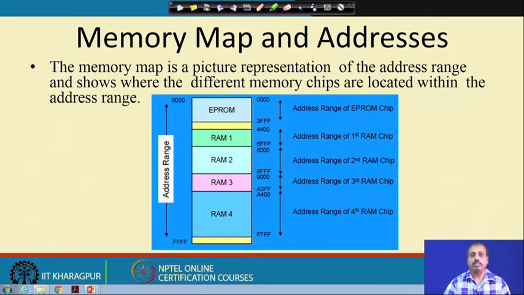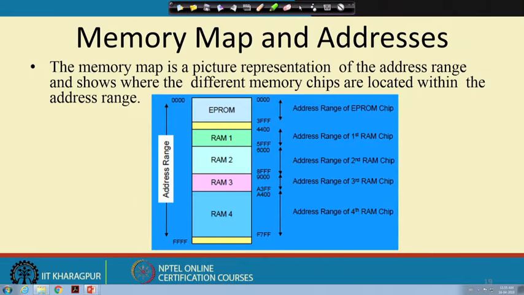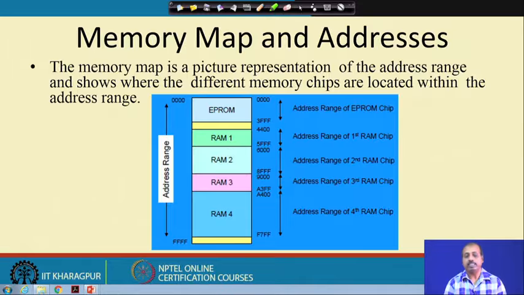So, it is assumed that whatever program we load into the memory and the processor executes, it will never generate addresses in the range 4000 to 43FF, and similarly from F800 to FFFF. It will not generate any address in that range. Anyway, otherwise we can connect it like this.